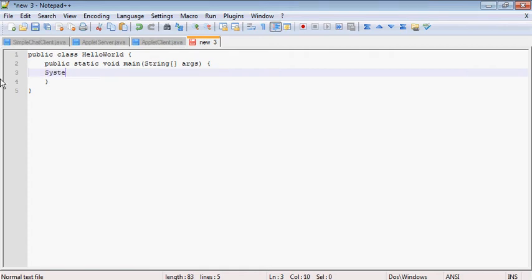So we'll create the most basic statement we can. What this does is it prints out to the system a string. A string is just a bunch of characters put together. It's just like a string, it's just connected. So hello world, because this is a hello world program.